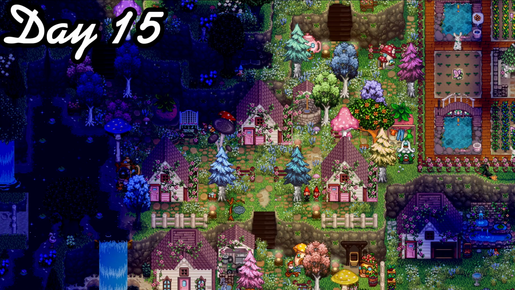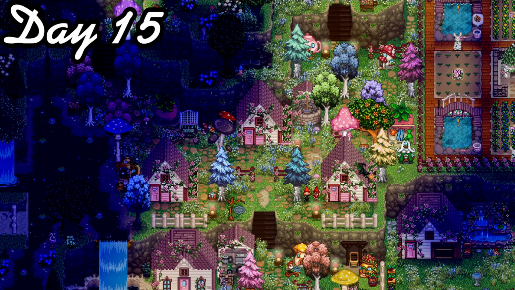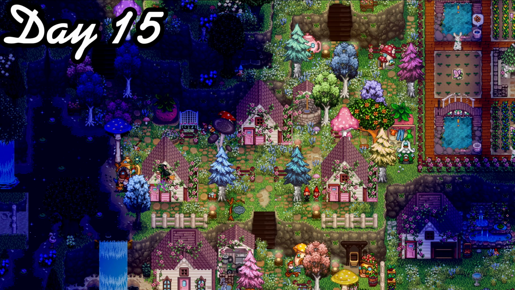So after coming back to the farm, I get a visit from the witch, and I want to say she puts a void egg in my chicken coop. So that's fun. Thanks, witch. I didn't need that.